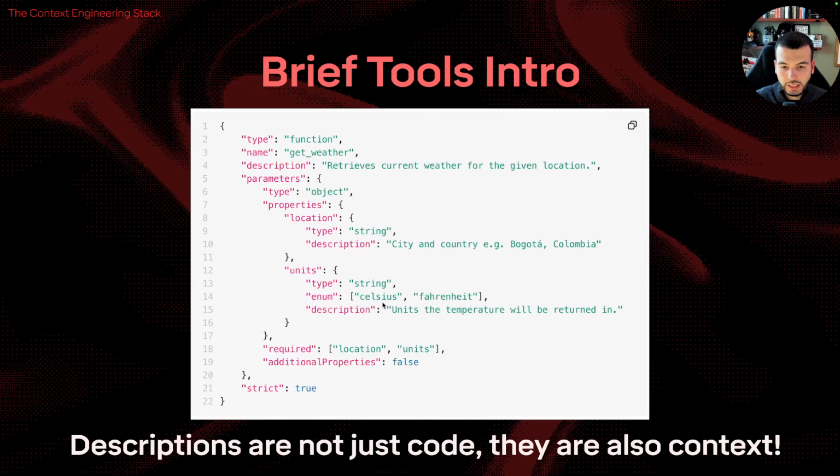But what if the model passes C instead of Celsius? You can see how this can break. And so thinking about structuring tools is actually one of the most important things in building an agent. You can look at Anthropic, which has some great blog posts on building effective tools for agents. We did an episode with some of their team around their coding agent and how to build tools for coding agents. So again, everything is context.